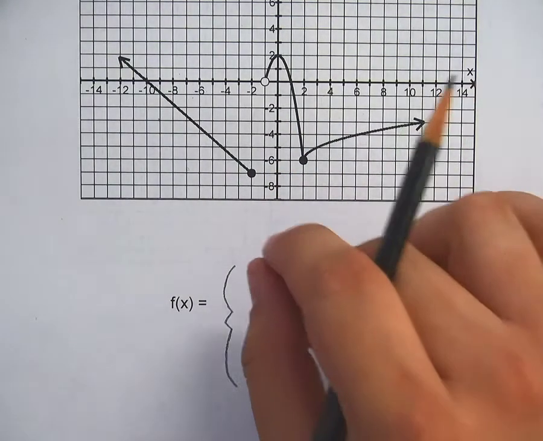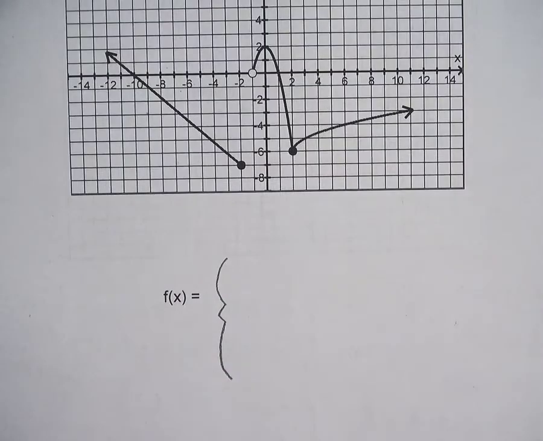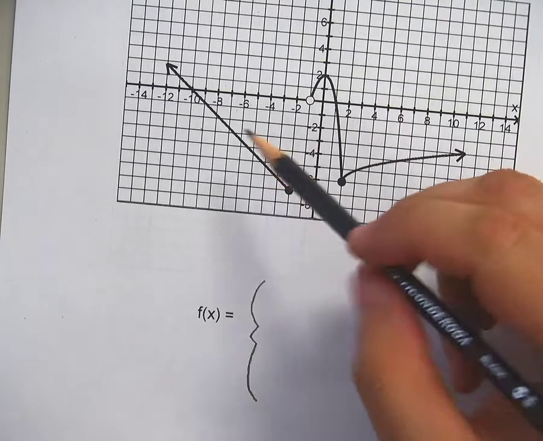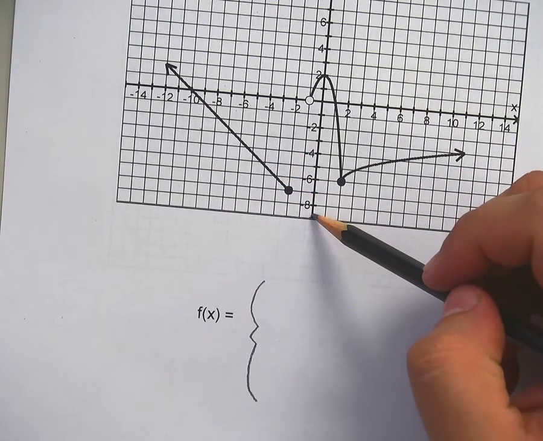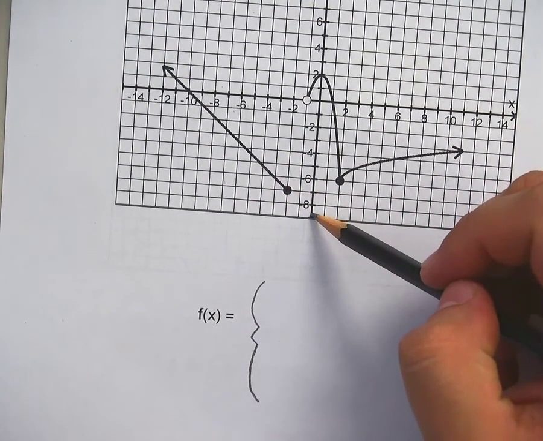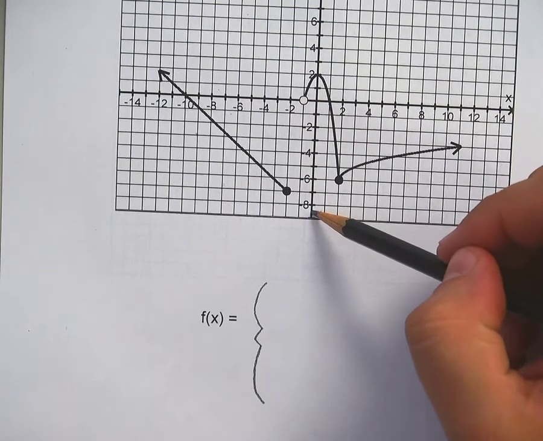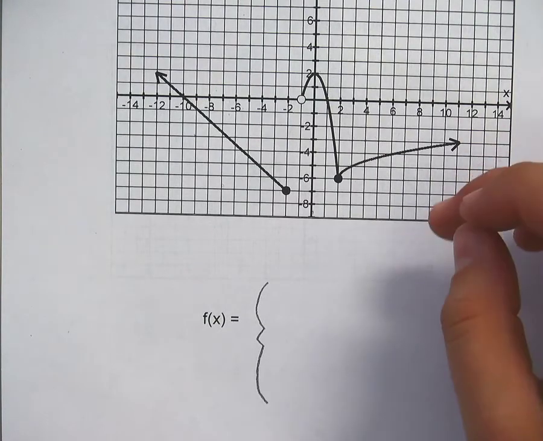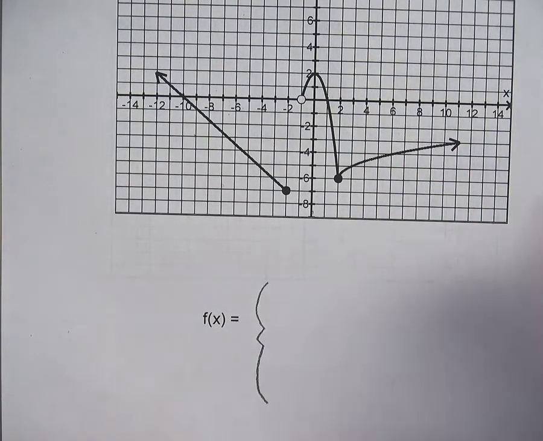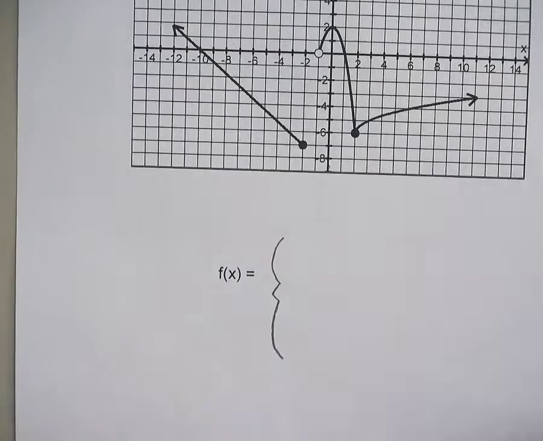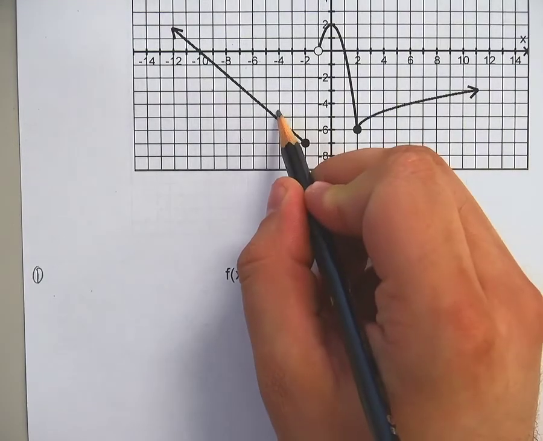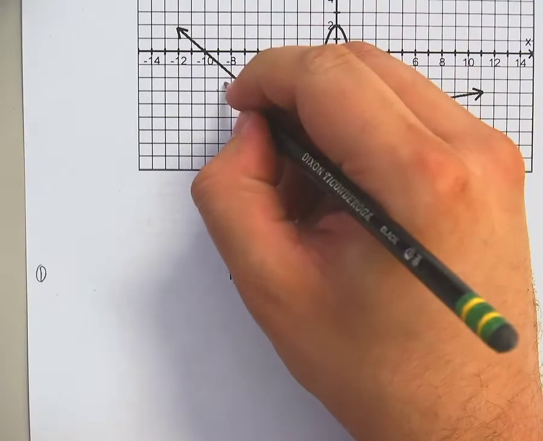I don't know where this thing is going to hit the y-axis. I have no clue. I know I can kind of judge it sorta, and it looks like it might be right here, but I don't really know. It could be anything in between there. So I know roughly where it's about, but I can't just say, oh, it's going to be -8 or oh, it's going to be -9 and just guess all willy-nilly. So what I'm going to do is take the guesswork out of it. Here's one. We're going to call this part 1.